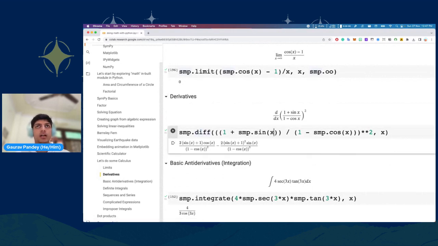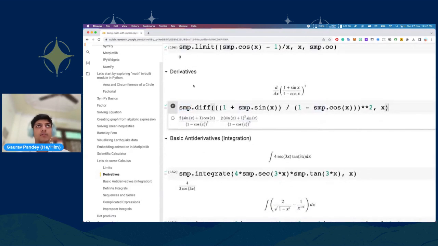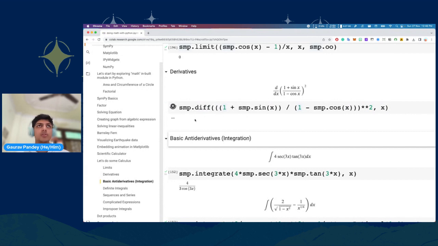So SymPy also has something called differentiation or derivatives upon the x. So here we are just solving this. Calling the function SymPy, which is SMP, short form, that we imported here. sympy.diff, which is the differentiation, of 1 plus sympy.sin x, which is inside this function, as you can see the brackets, because we have square also, divided by 1 minus cos x, and as this is the square, we'll put square here, and then we are calling with respect to x, d upon dx. So adding x here, if I run this, it will solve this equation.